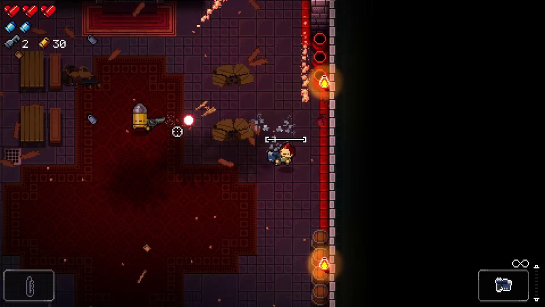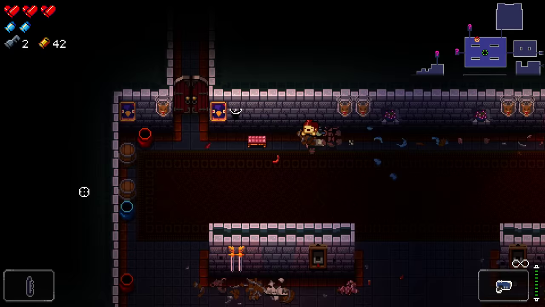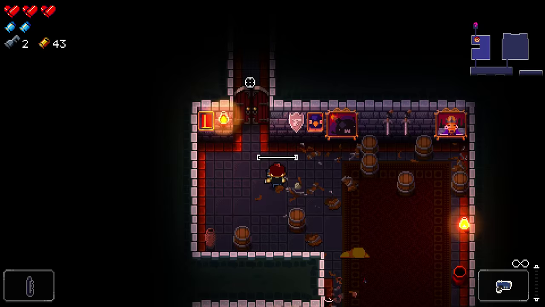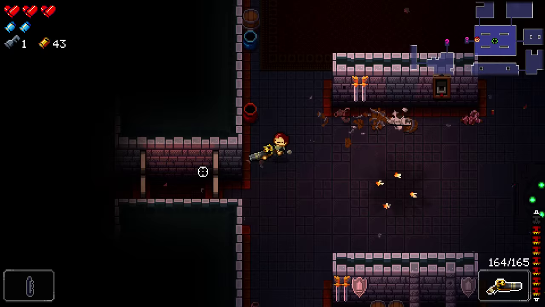I haven't got any new guns yet. I don't know if we need any. This one's pretty decent. Breaking the boxes. What do we have up here? Bad. See, I want to know what that goop does on the floor. Oh, yes! That looks neat. Shotgun full of hate. Hate is powerful. Hate is power. Oh! Gross! It's like slime on the ground. That's kind of neat. I like slimy ground stuff. Boom! Boom!